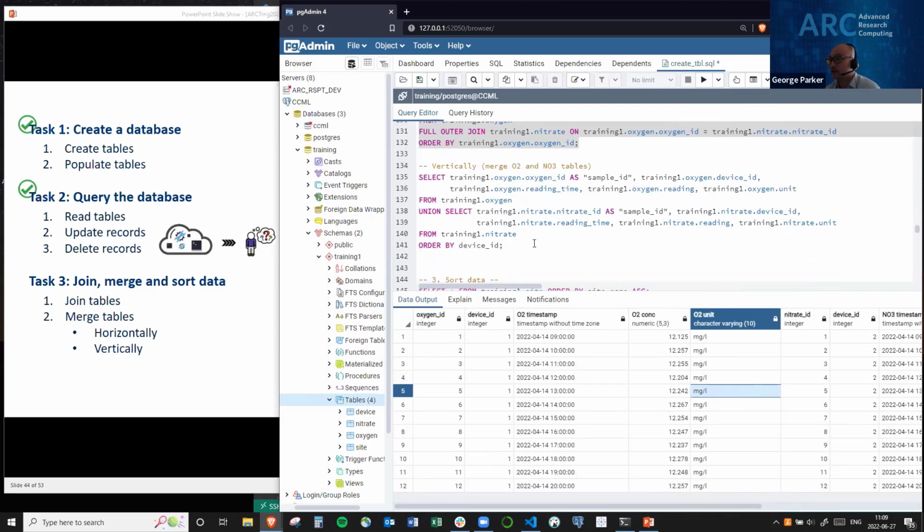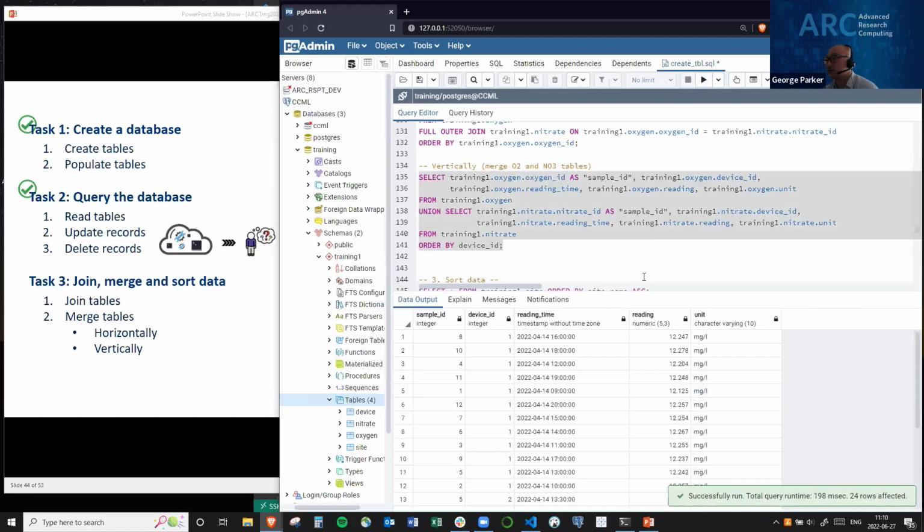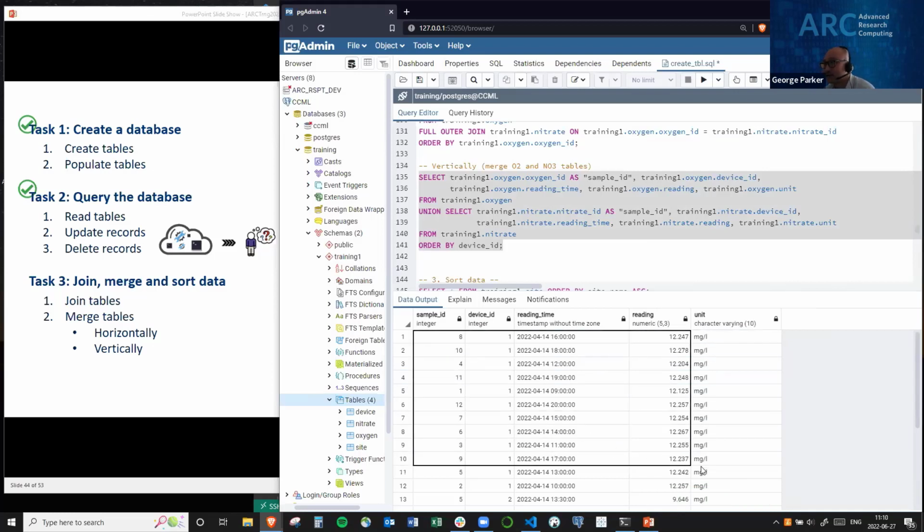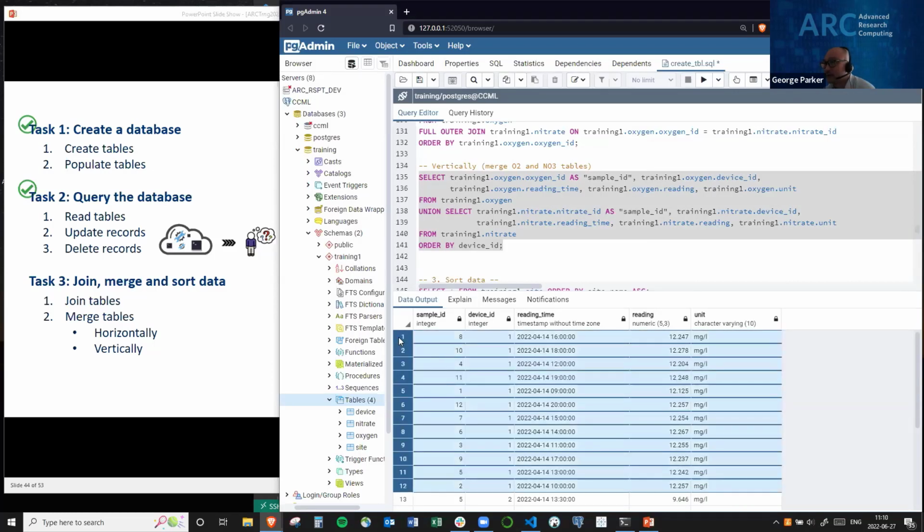Alternatively, we can put one table right beneath the other one to make it less messy. That's what this does here. This is a union command. Let me just simply run these lines and you will see what I meant. Okay, so much less messy, like I said.